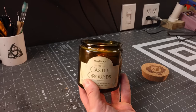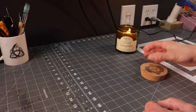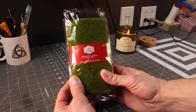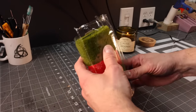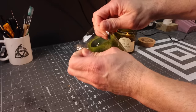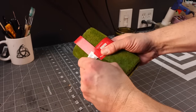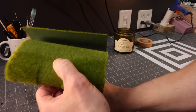The Castle Grounds Candle by Firelight Fables Candle Company — how perfect is this candle for this video? A few months back I was in Walmart going through the Christmas section and, believe it or not, I came across green lawn. I picked up three of these and I'm going to use them as a base material for all of the hedges.